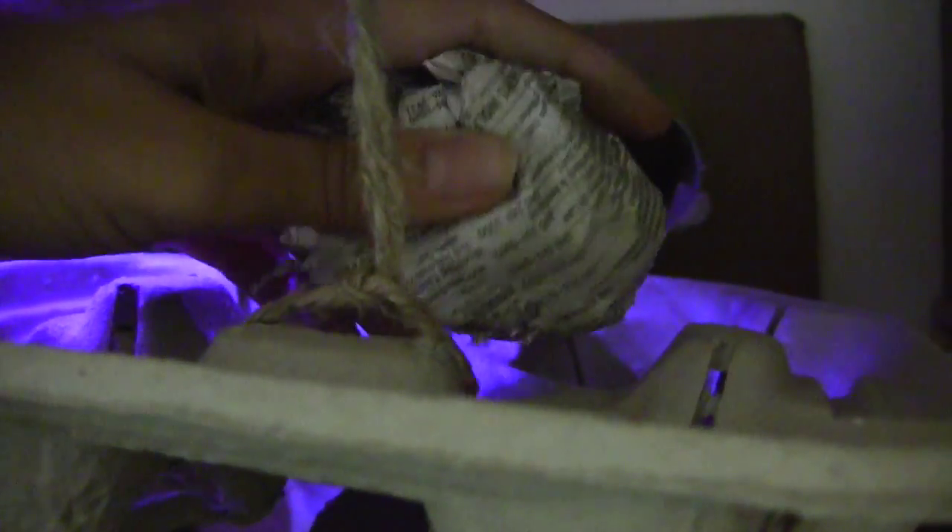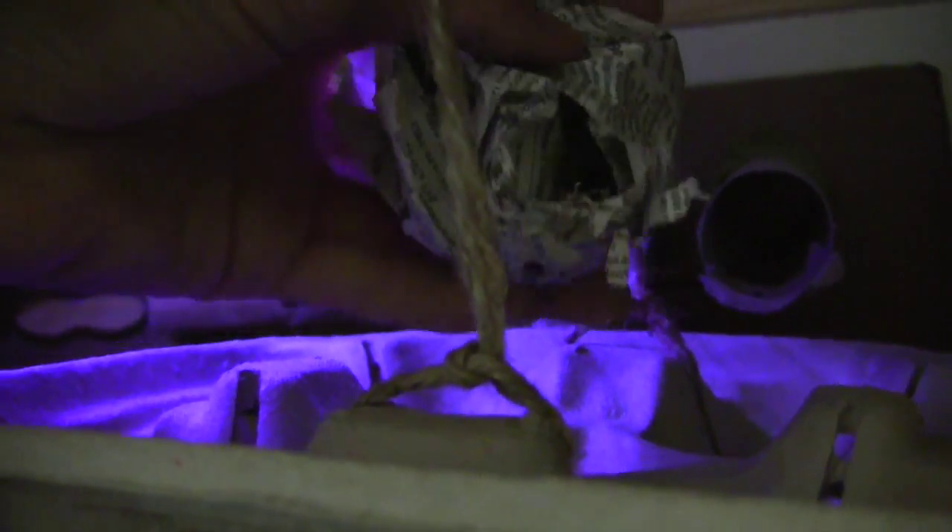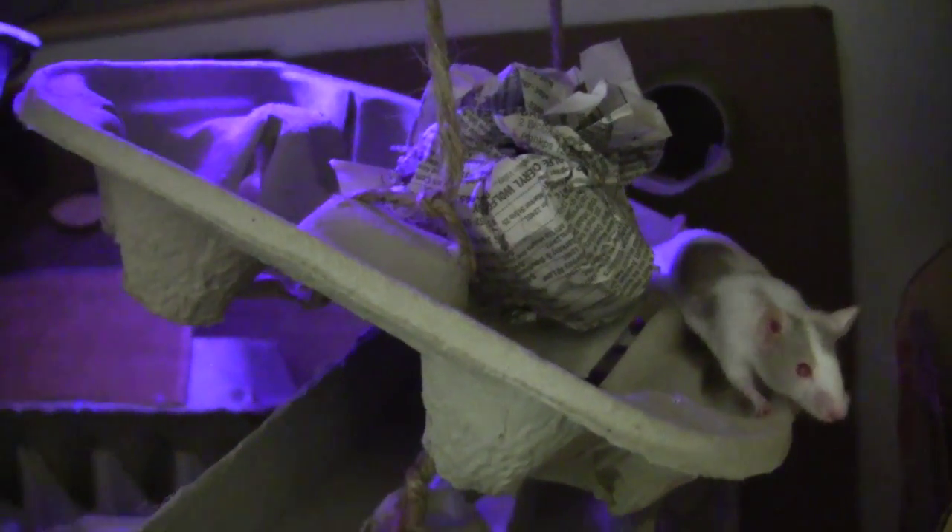I grab their regular pellets and I wrap them up with the most wonderful thing ever that you shouldn't be hoarding obsessively, which is phone book paper. It is made with soy ink and is completely safe for your mice. So I wrapped this up and then they nibbled through and got to the food. You can see they were nibbling. Never be giving pellets bare again. The feeling of nibbling through just to a food source and then eating it is very, very natural for a mouse.